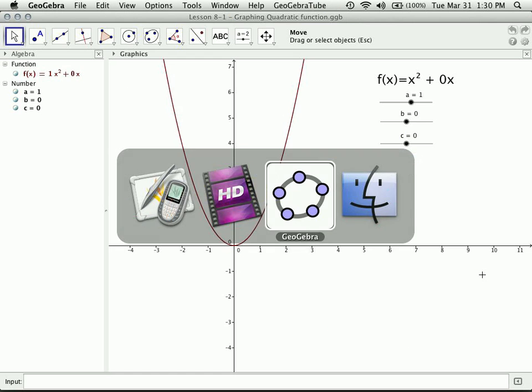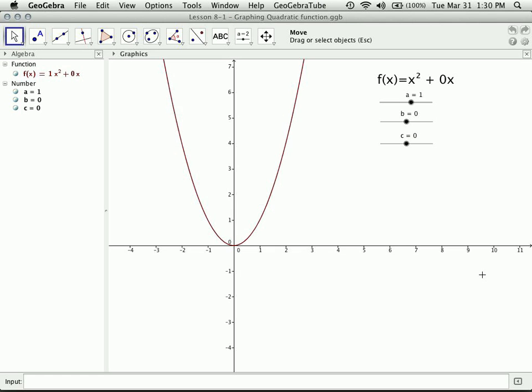So I have a little app set up. And what you're looking at here is the same thing that I just had on the screen. This is a quadratic function. This is a computer program, so there's certain things that have to be here. This is quadratic because its highest exponent is 2. But I have these sliders here, and I can adjust this to see what happens to the graph. So make sure you're looking up here so you can see what happens.